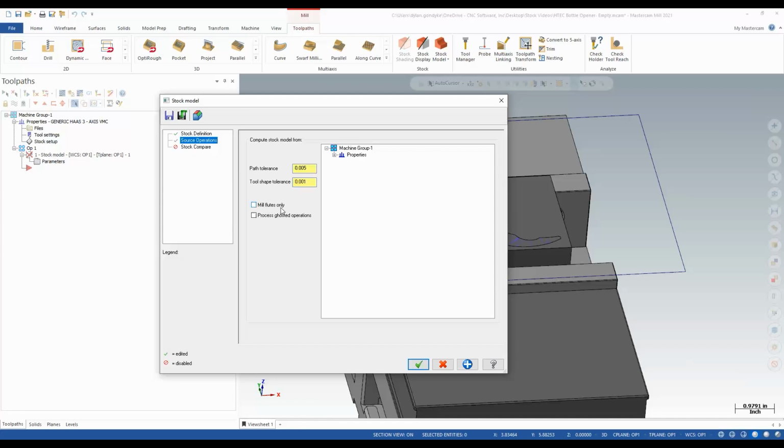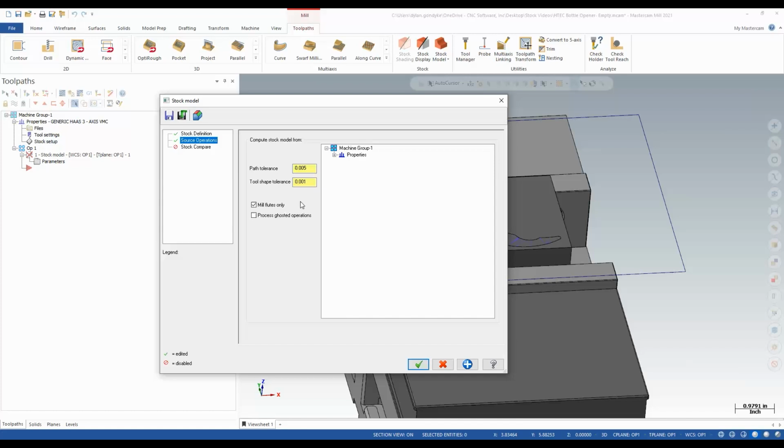So when this is off, when this is not checked, we calculate the stock model including flutes, shank, shoulder, and holder. So if you have an operation where the holder clips through a clamp or a piece of remaining stock and you didn't notice, that would actually correctly remove the stock as if the holder had plowed through it. However, that takes more calculation time. So if you're pretty confident in what you've done to set up the paths, you can turn on this mill flutes only checkbox, which basically calculates only against the actual cutting flutes of the tool.